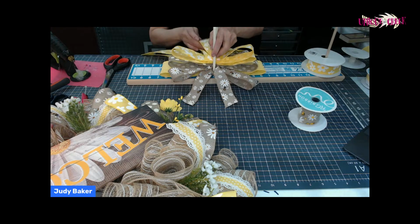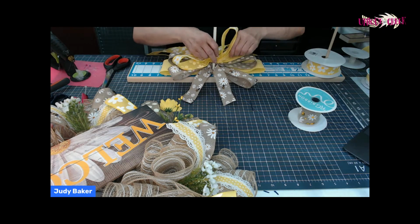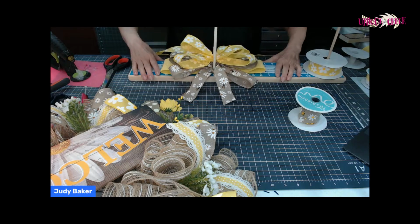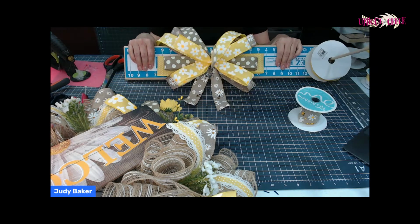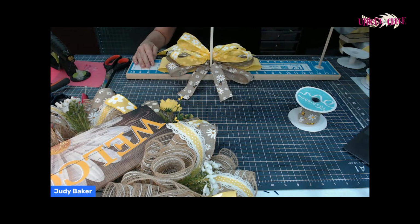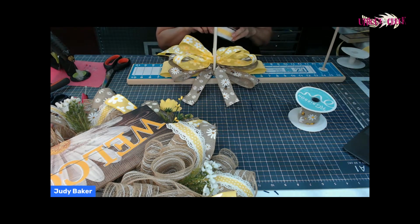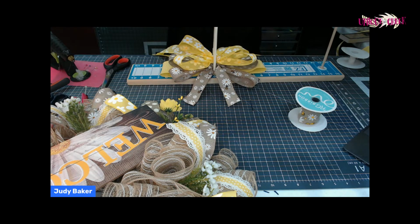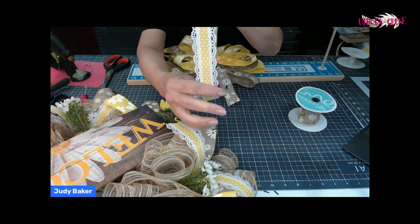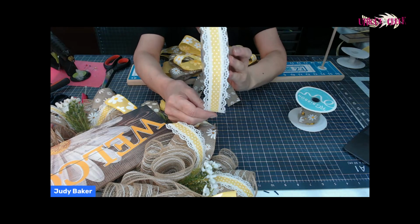Okay, so then we're going to just flip these loops up like that. Put this one down, that up. So that's kind of what we have now. And to end it, I'm going to use this pretty, I'll show you close up, this pretty lace ribbon with the Swiss dots. How cute is that?